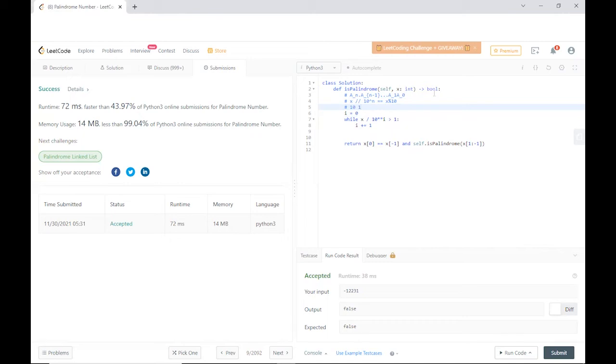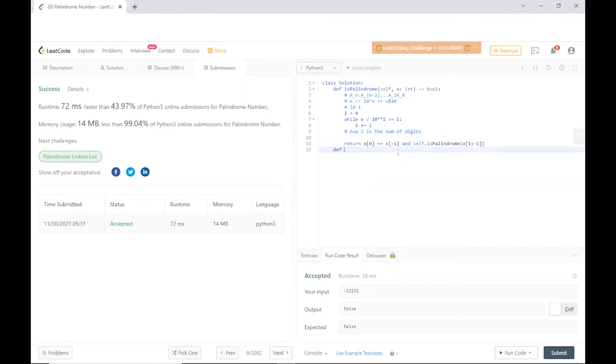I invite you to take 2 to 5 minutes and figure out if it's greater than or equal to and finish this problem. So it's greater than or equal to, and now what this gives us is that i is the number of digits. And now that we know the number of digits, we can just not calculate it again and again.